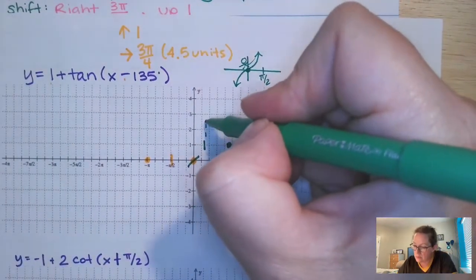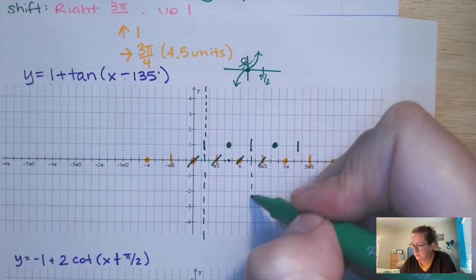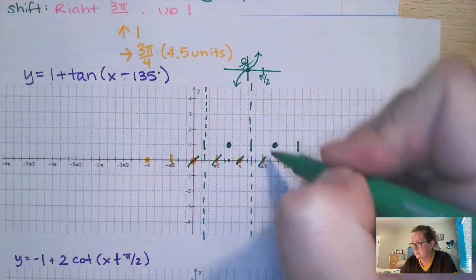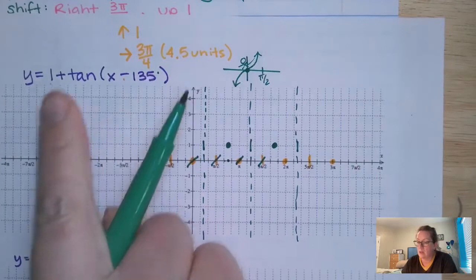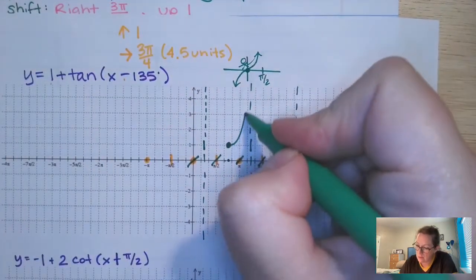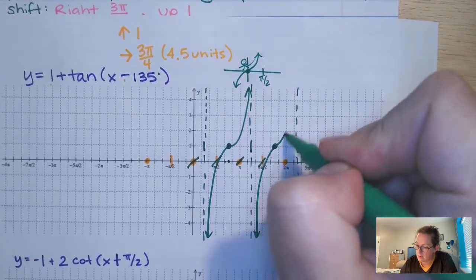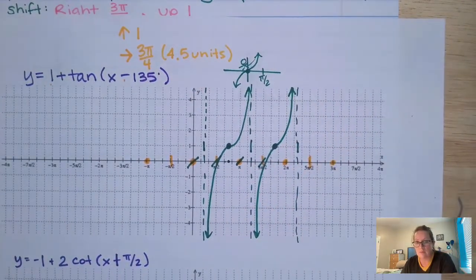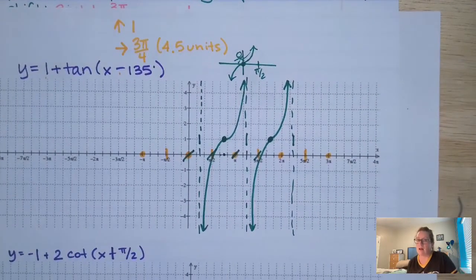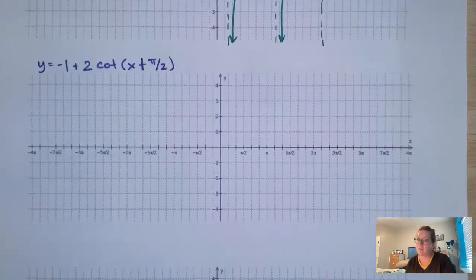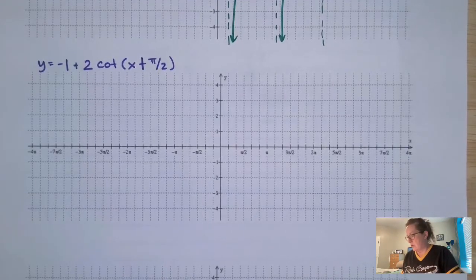Let's draw some asymptotes first. Positive tan, so we're going up. And it keeps going in that manner. And that is your tan one. Oh, do you guys see this fun one down here? Don't worry. We'll be doing that. We don't want to leave out any fun for you.